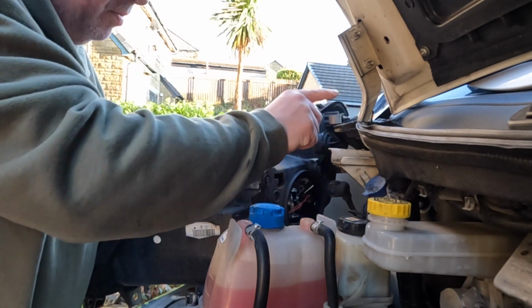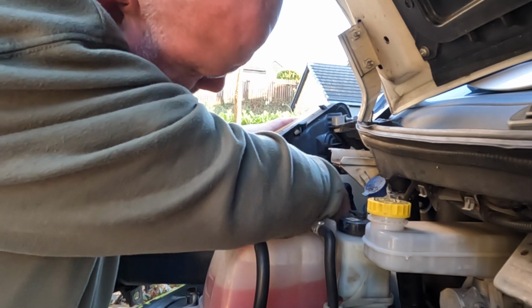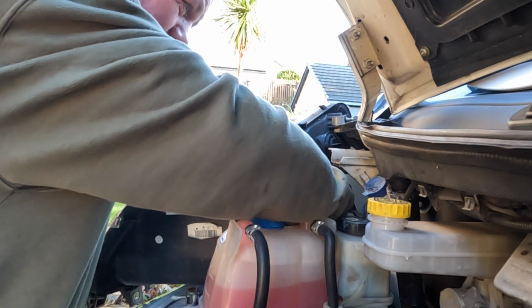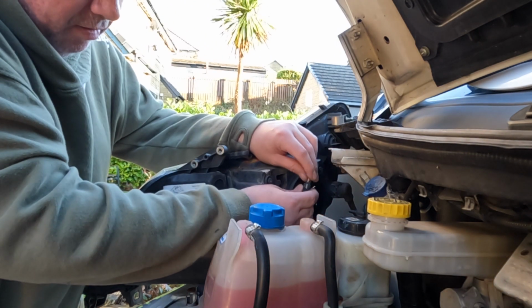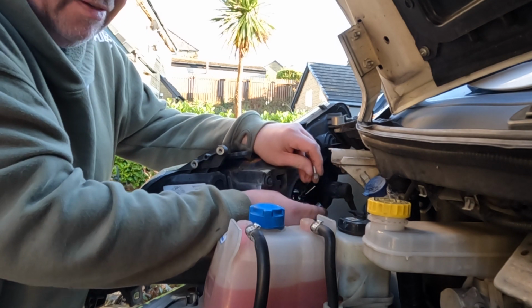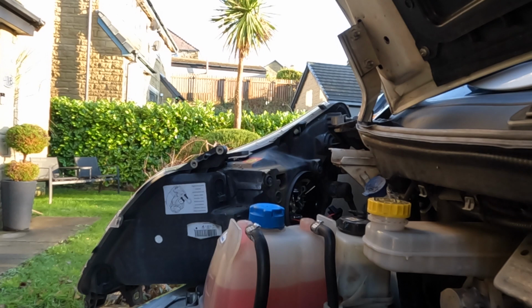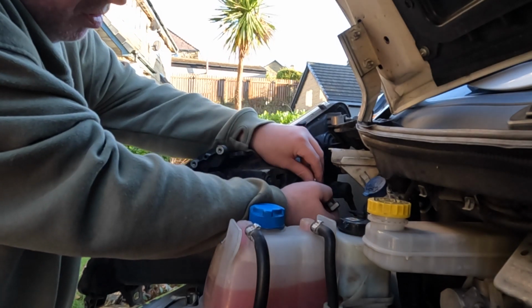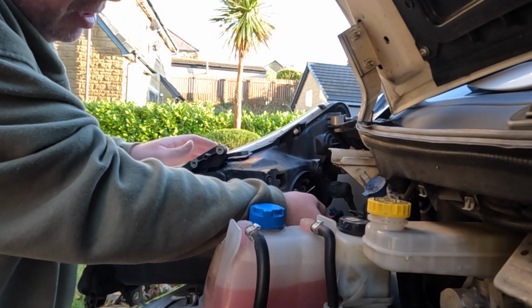I'm setting that foam. It's a bit fiddly if I'm honest, but you can't probably see what I'm doing. Wait a minute. I'm taking the capless bulb out. Can you see that? Make sure it's not hot if you've just had your lights on, because trust me, they'll burn your fingers if you're not careful. Get this new capless. It can go in two ways round, so it's worth just checking first of all that it's the right way around.